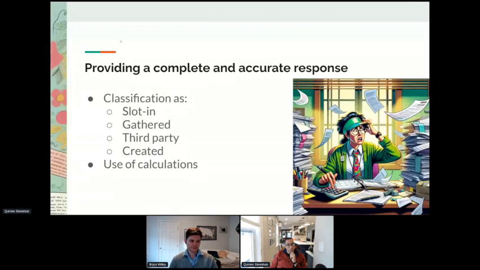And to make sure that someone can actually provide a complete response, our score looks at each field of the form, and we classify each field as one of these categories that we went over: slot in, gathered, etc. We then use that classification to estimate the amount of effort that each question will take, and how long it takes to fill that in. We also note when fields might be asking someone to add two previous answers together, or anytime they otherwise do any sort of math, which puts extra burden on the person filling in the form.